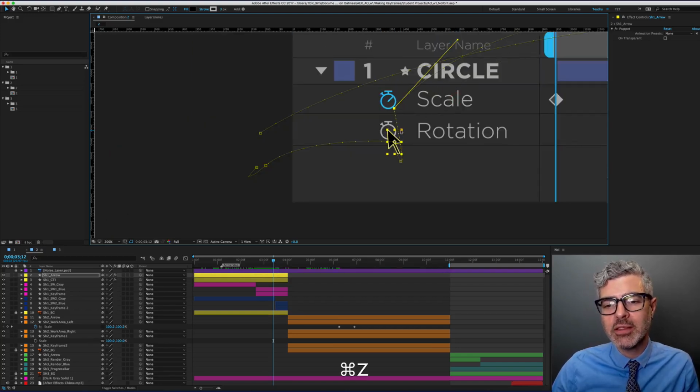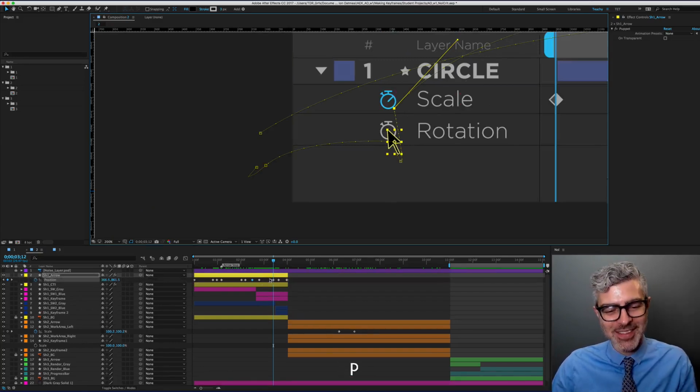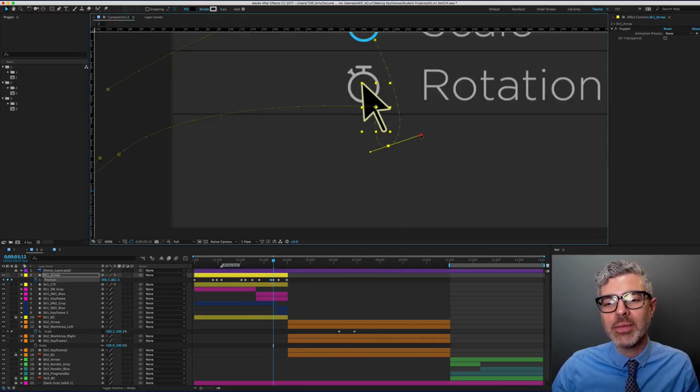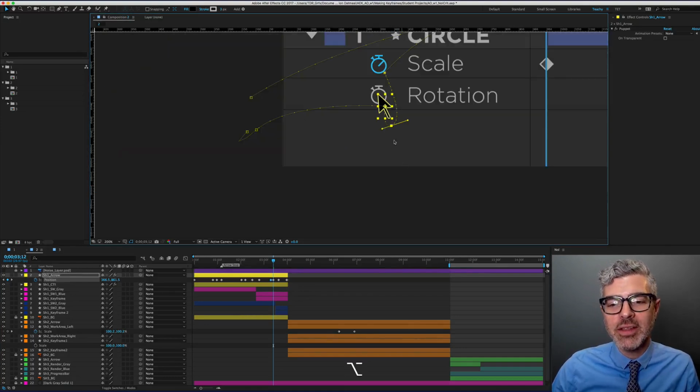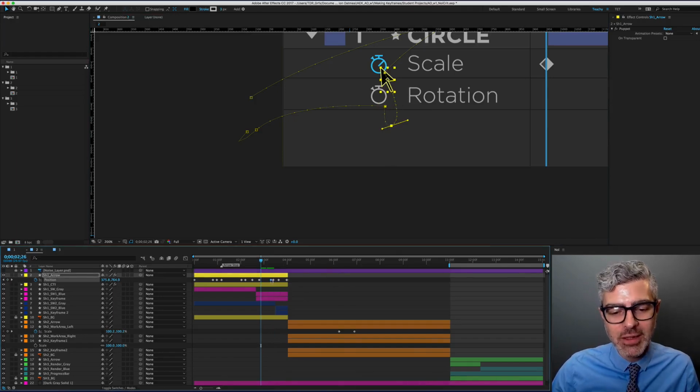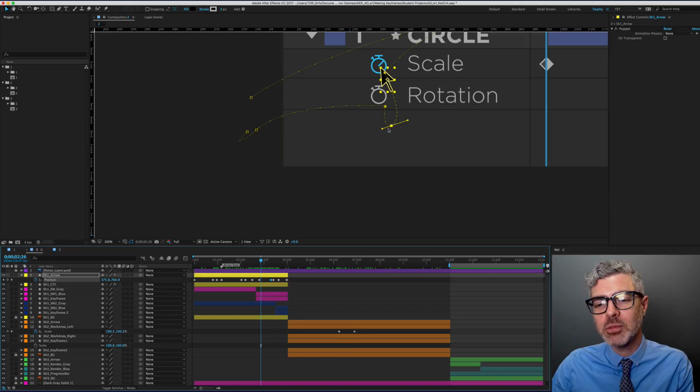Oops, not that. This part of it? Nope, not that. Where's the handle I'm looking for? Let's see. Okay, so there's this one. And I think, okay, I see. This keyframe here is unnecessary, right? I totally get what you're trying to do here, and I see this now. Okay, so I'm going to delete this keyframe because this is just supposed to be a point along the curve. So I'm going to delete that.